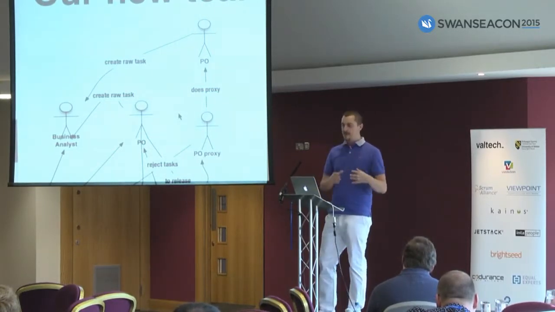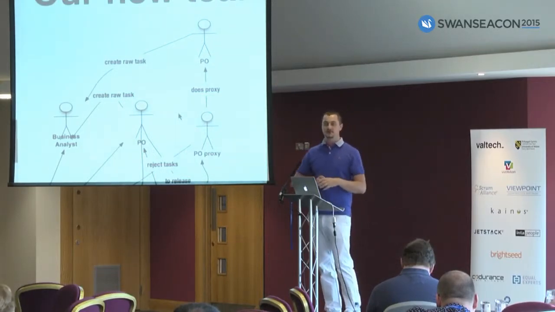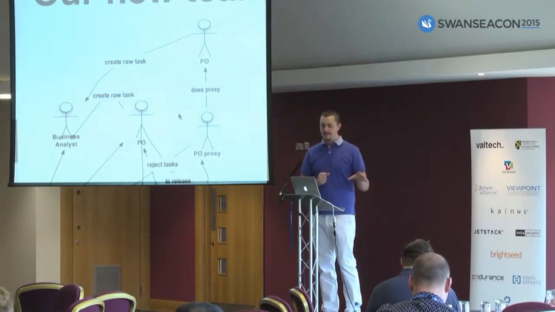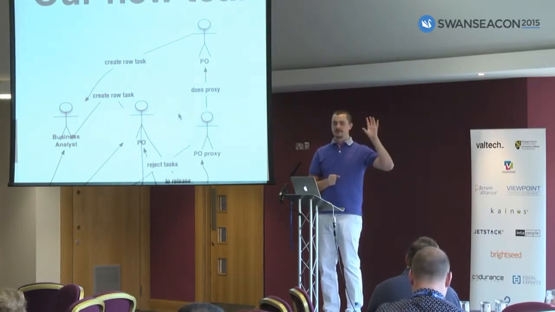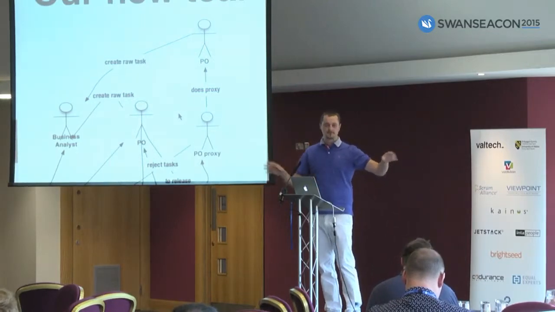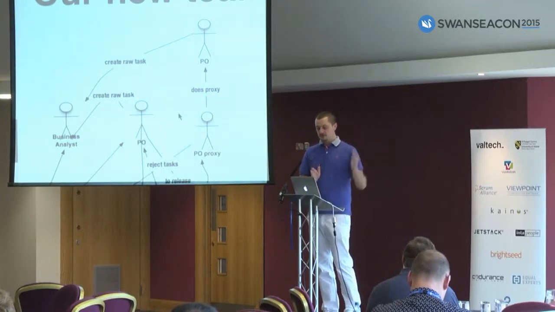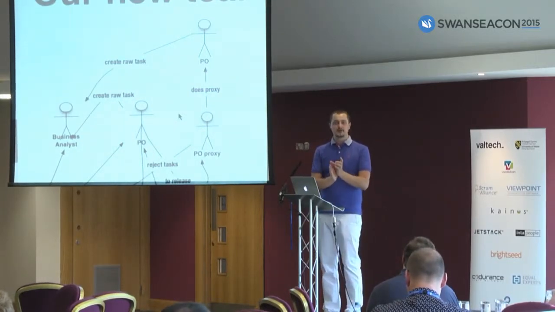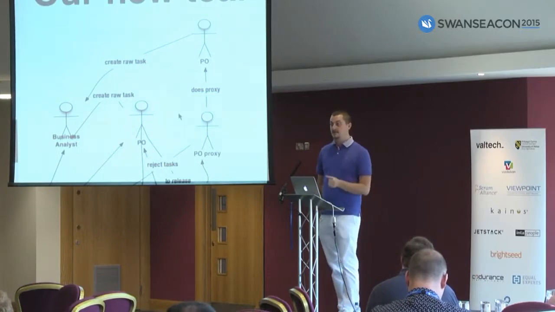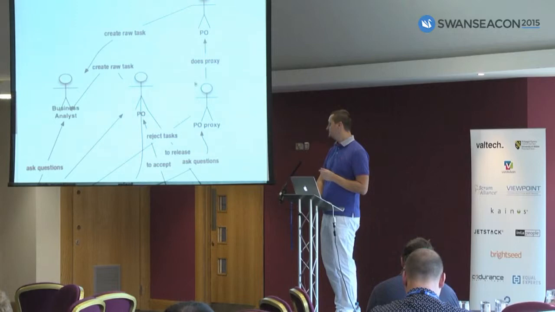The product owner and product owner proxy approach is good in a situation when you have an international company on many continents. For example, when the product owner is in the United States and the team is in Europe, and there is a 7-hour time span, a product owner proxy in Europe is very usable. It can help a lot. So in this situation, a product owner proxy is the best solution.